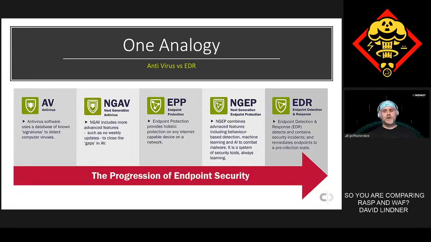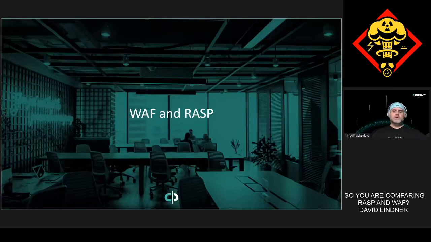It's not a perfect analogy, but it does show that they are really different technologies in what they're doing, right? Now, do you have both AV and EDR? Some people do. Is that the right approach? It might be the right approach for you. I think it's the right approach with a WAF and a RASP.